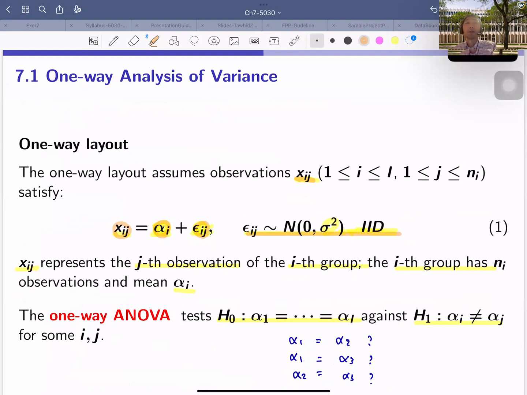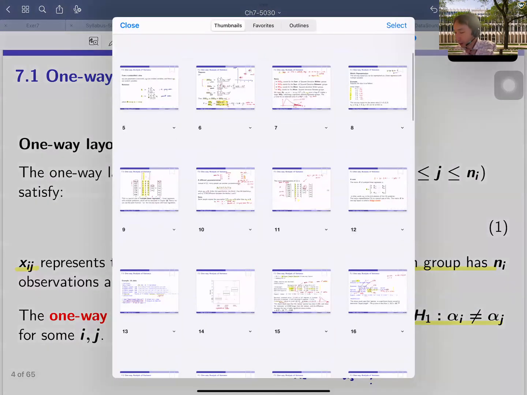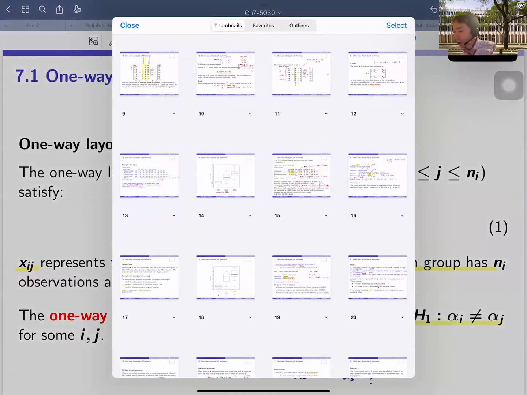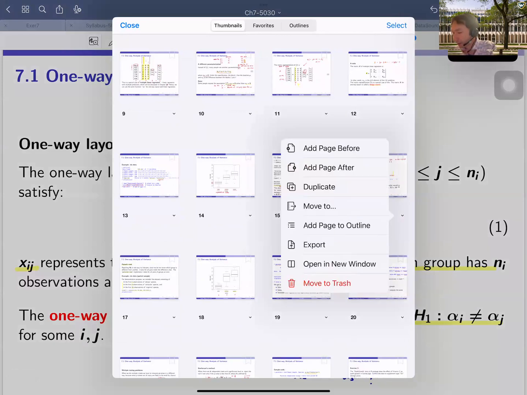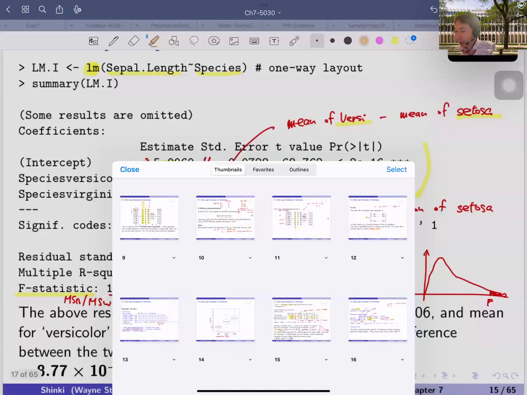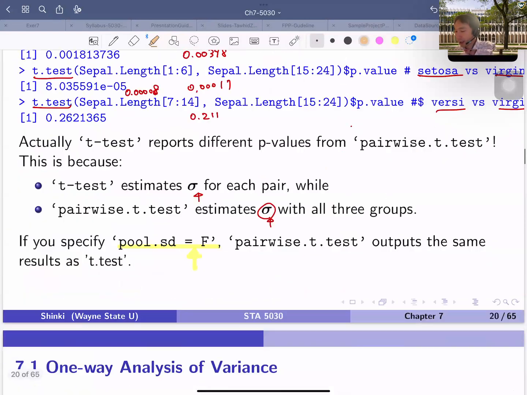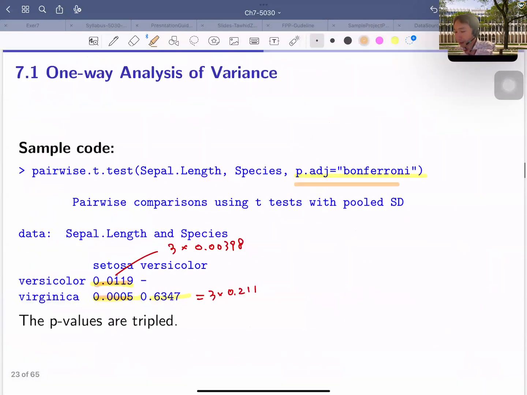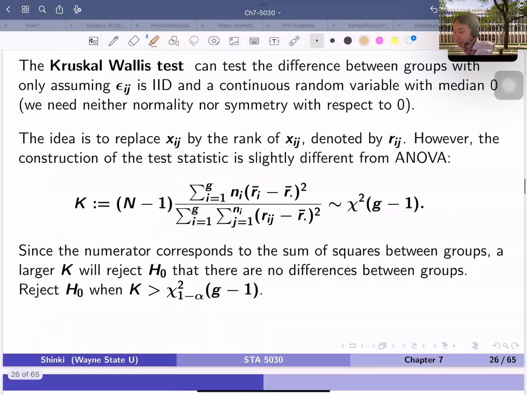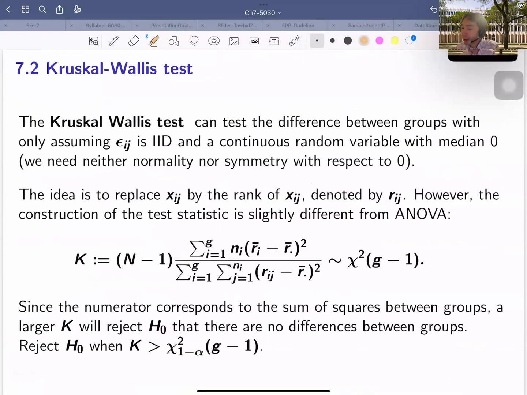So in such a case, what do we do? One way is to transform the data so that the data becomes normal. That is one good way. But sometimes it's really impossible to make it normal, and we don't want to rely on normal assumptions. So what do we do in such a case? That is today's first topic, and that is called the Kruskal-Wallis test. This is a kind of version of the Wilcoxon rank sum test for the general case.